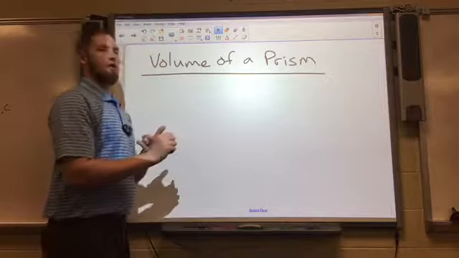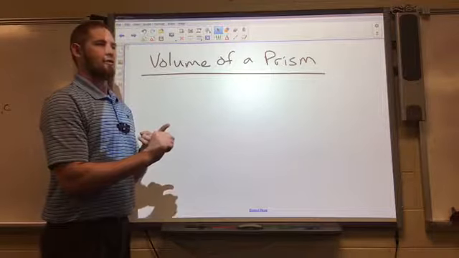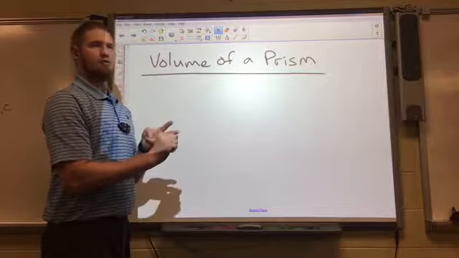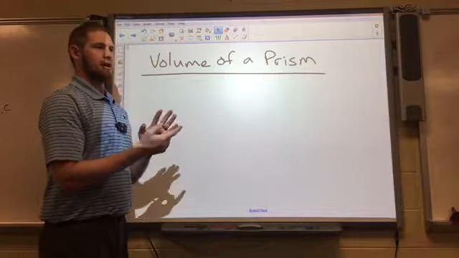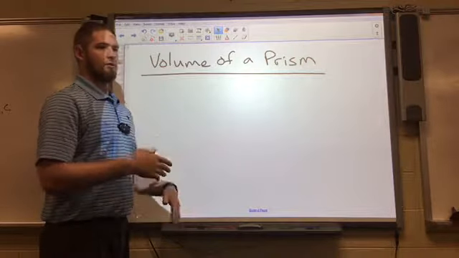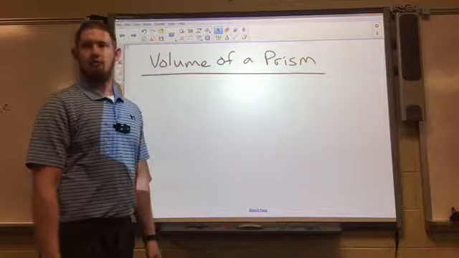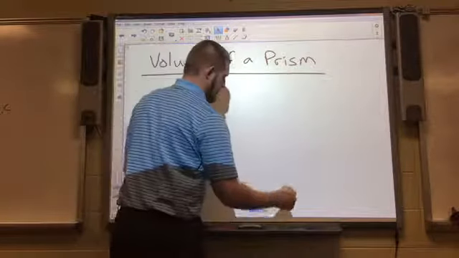Can you find the area of an equilateral triangle? Yeah. Can you find the area of a right triangle? Can you find the area of a square? Rectangle? Pentagon, hexagon, heptagon, octagon. You should be able to find the area of anything at this point, right? Pretty much. There's a couple things we haven't necessarily done area for.